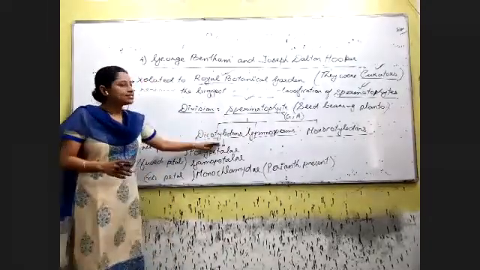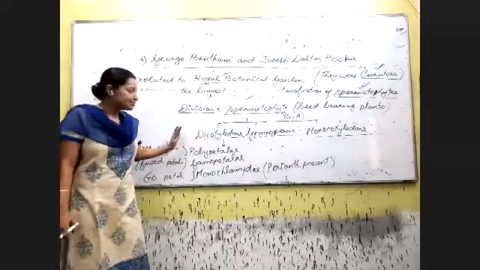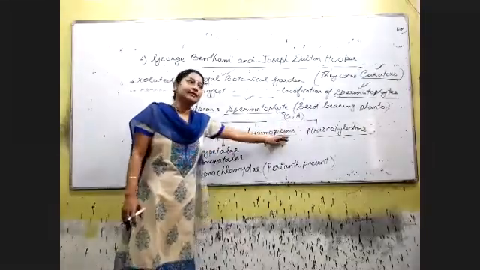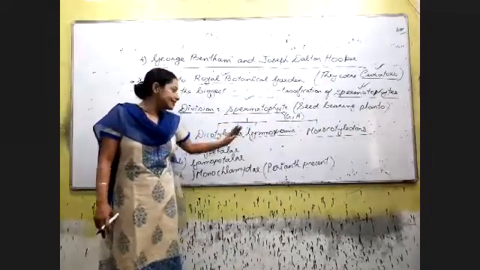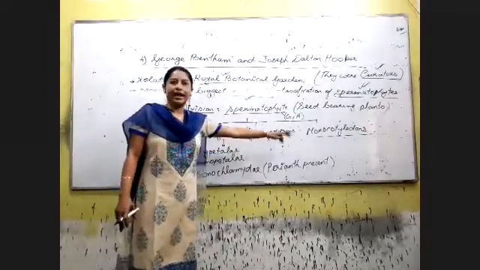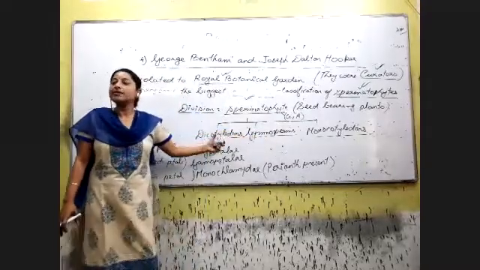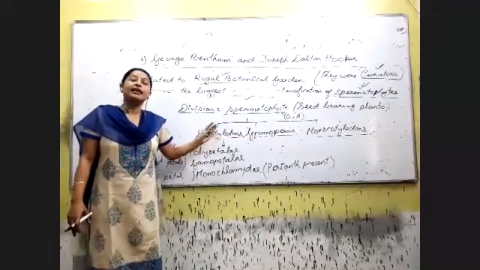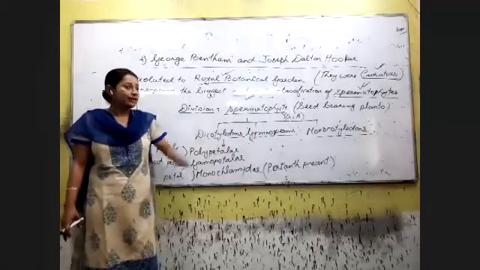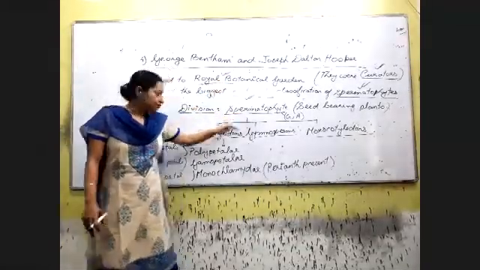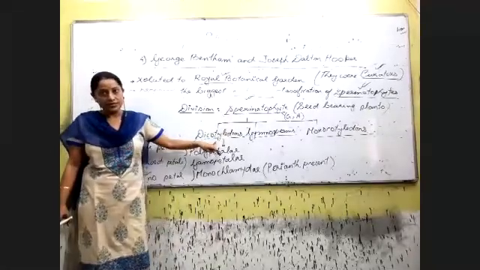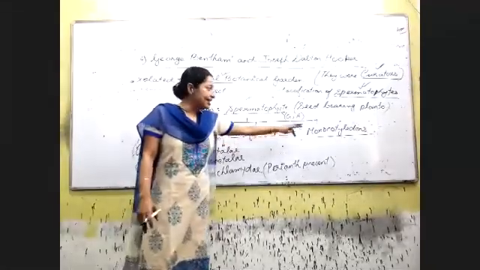Next, what is the classification that he has proposed? He has proposed a classification like this, right? So all the spermatophytes were divided into 3 groups, that is dicotyledons, gymnosperms, and monocotyledons. And this type of classification shows the evolution also, right? Here, Bentham and Hooker's classification of spermatophytes: first, what he has written? Dicots, next gymnosperms, and next monocots.